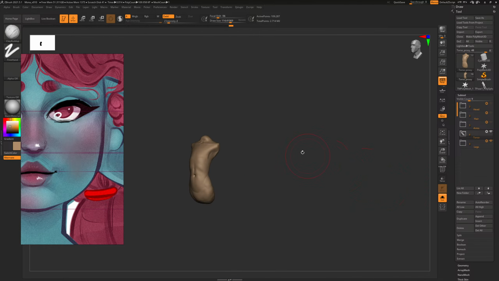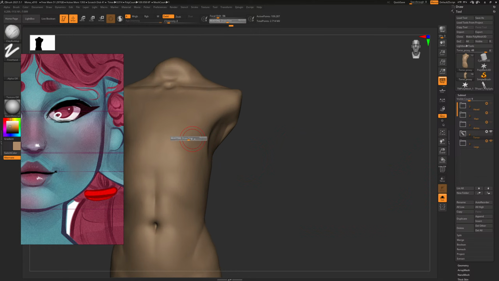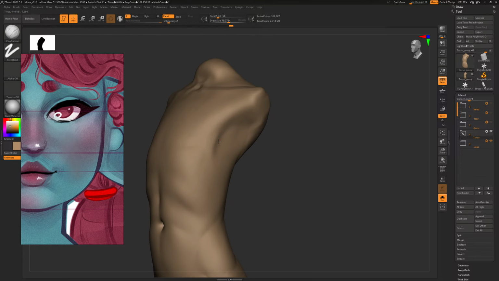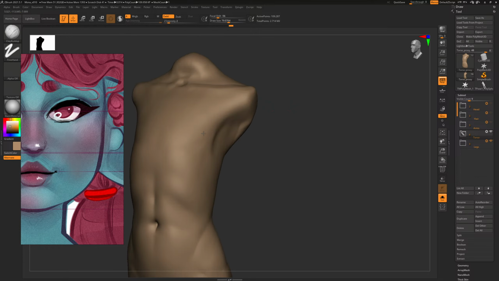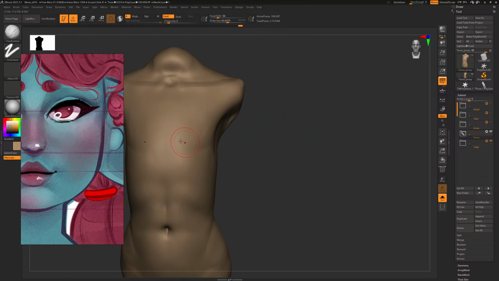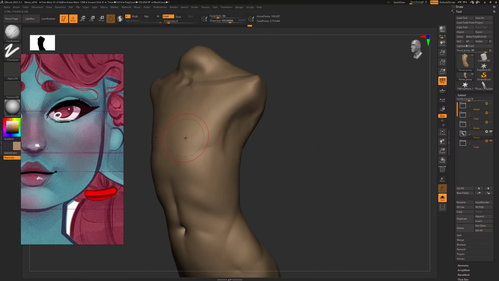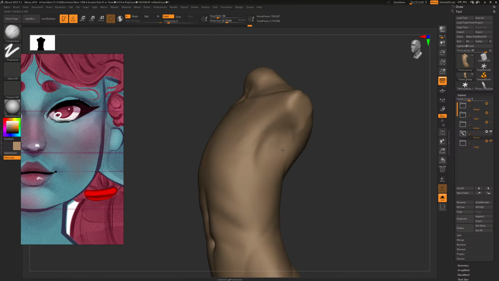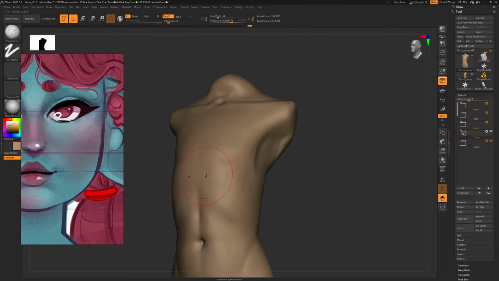Okay. Let's just quickly give her some actual pecs. Again, she is athletic, so she will have some pectoralis muscles. They'll be hidden, but I don't think it matters too much.